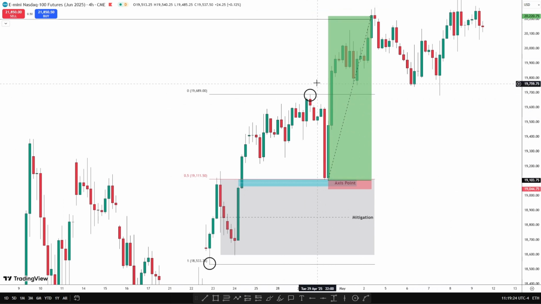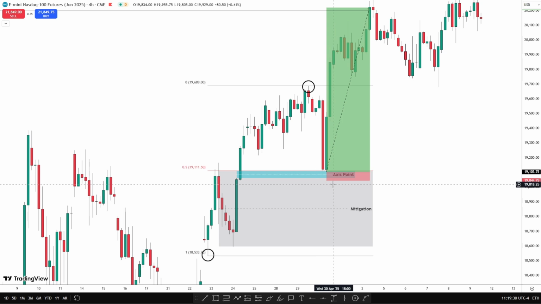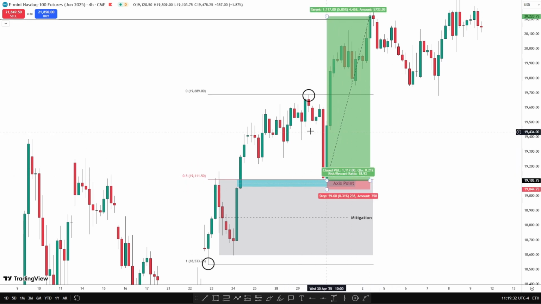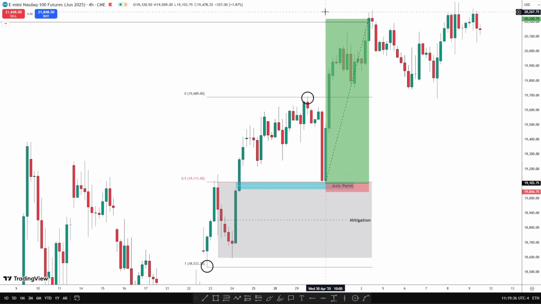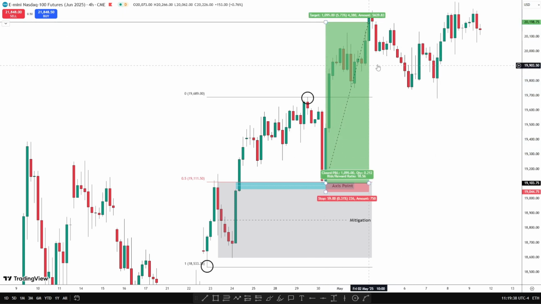However, once I saw price retracing back to this zone, this was the 10 AM new candle. And as you can see, we've had our open low, filled our gap. And all I was looking for after this was a high close with a lot of conviction. As you can see how strong the reaction off this was, I hit TP straight away.